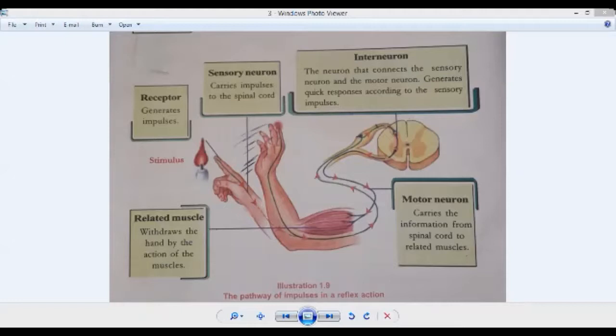Then, most reflex actions are mainly controlled by the spinal cord, and those reflexes are known as spinal reflexes. But some reflex actions are not controlled by our spinal cord. For example, when light suddenly falls on our eyes, we blink and suddenly close our eyes. That is controlled by the cerebrum, so it is known as the cerebral reflex. So the reflexes controlled by the spinal cord are known as spinal reflexes, and the reflexes controlled by the cerebrum are called cerebral reflexes. Now, next step. Next we can see.